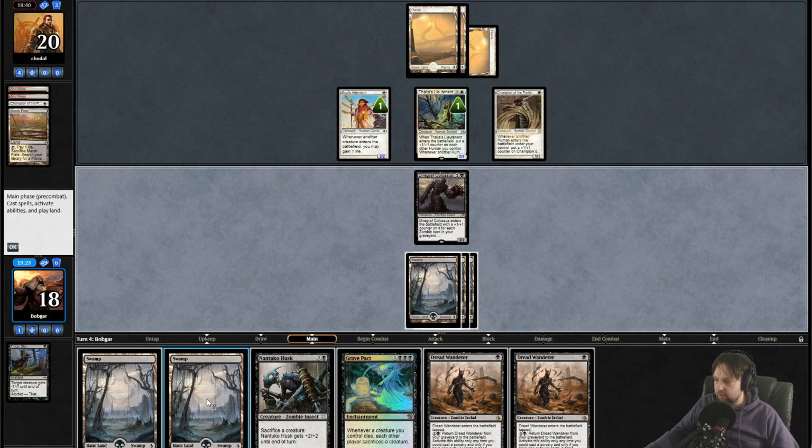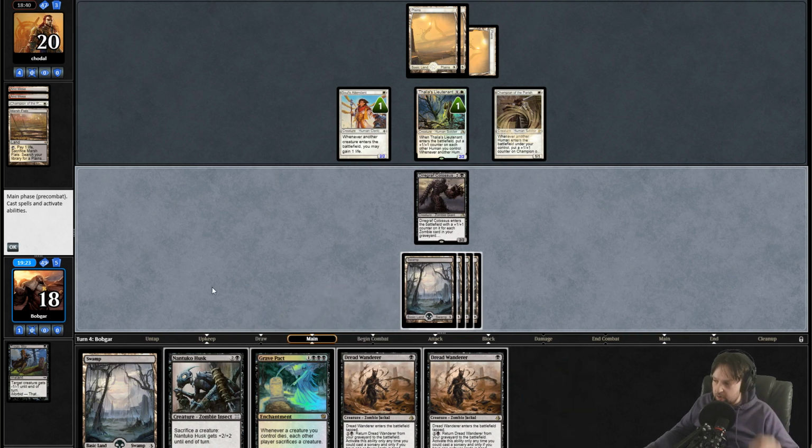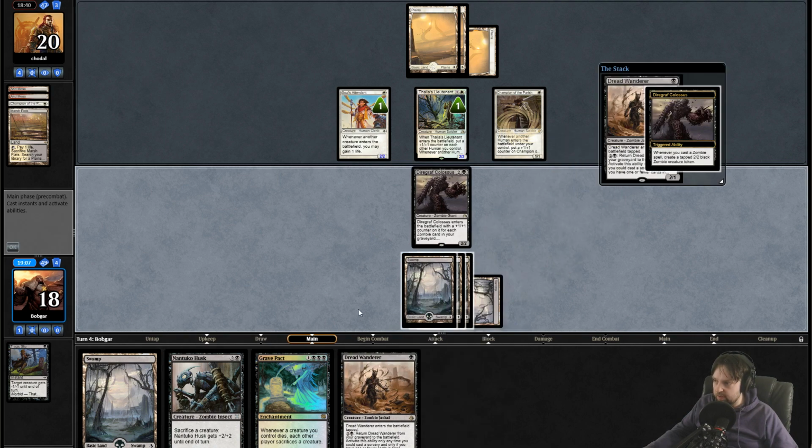All right. What is better here? Is it better to go Nantuko plus Dread Wanderer? That does give me really good blocks against him, which is the nice thing. Maybe I do, just because that gives me a bunch of 2/2 zombies also, before he has a chance to remove anything.